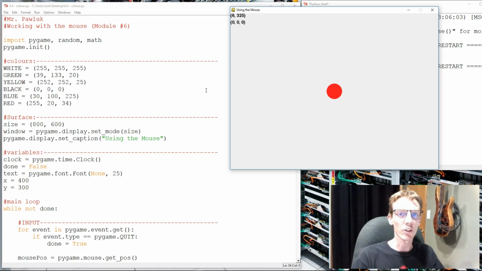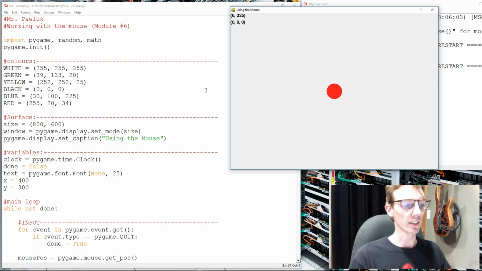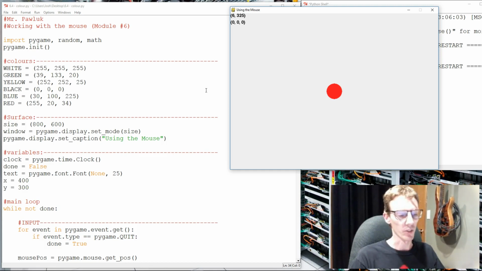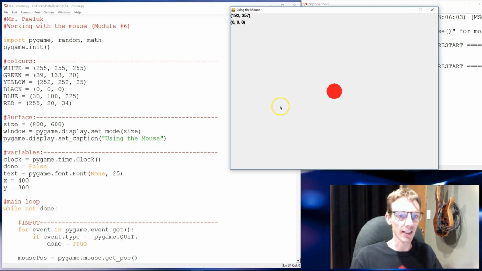In this video, I want to show you one way of figuring out if you've clicked on an object that you have on the screen or not. And that is by checking the color of the pixel that you're clicking on. Okay, so you can see right now we've got this Pygame window and there's just a red circle right here. I am still tracking the location of the cursor, and I'm also keeping track of which buttons I'm pressing so I can get a left click and a right click, or both at once.